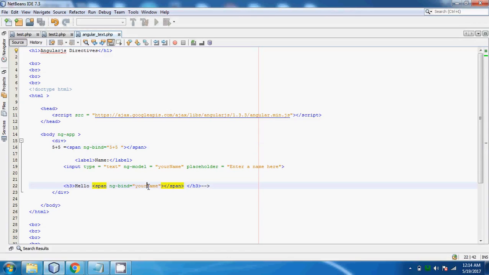So friends, we will now discuss another important directive, that is ng-init. Ng-init can be used to initialize variables in an AngularJS application. We can initialize any variable with this ng-app or starting div using the directive ng-init. Let me show you this by example.